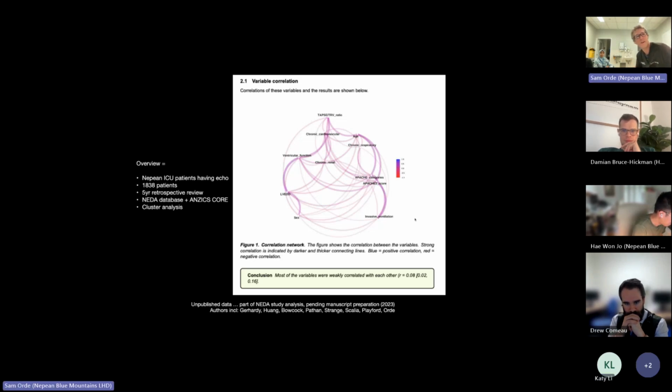As we're starting to talk about LV size and function, I just want to show you some unpublished data that Ben Gahadi has been sitting on for over 9 months now, FYI, if Ben listens to this. Anyway, it's fantastic. This is, I think, one of the largest retrospective analyses done of critically ill patients. It's part of what's known as the National Echo Database of Australia, where they take data from sort of every lab in Australia and link it up with the death registry. So you get really accurate ideas of how certain parameters are linked with death.